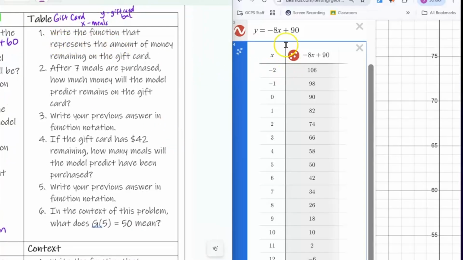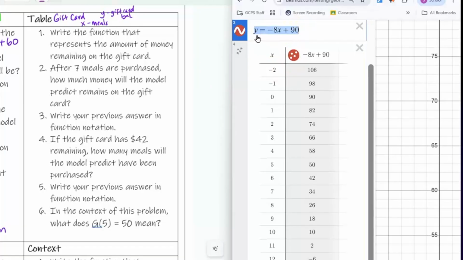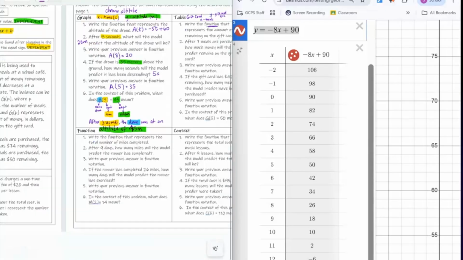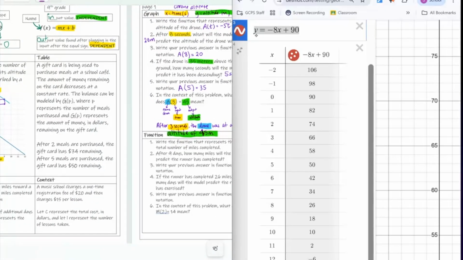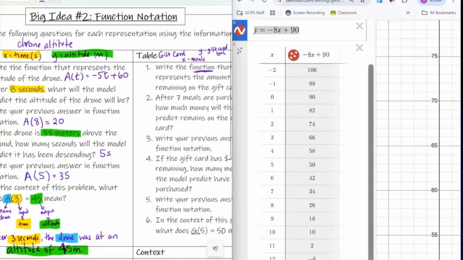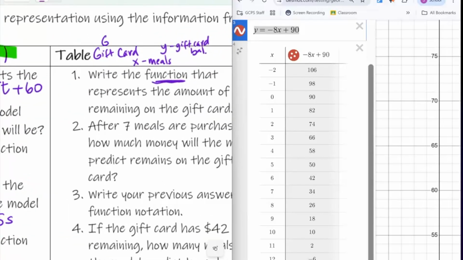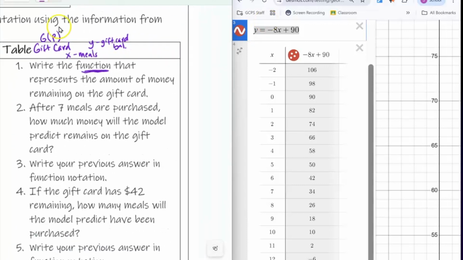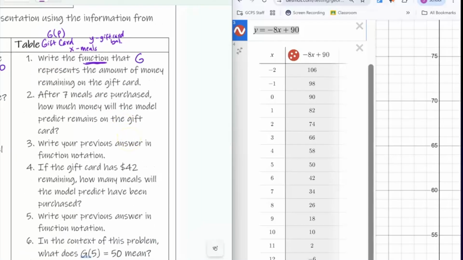So it says write a function. Oh, boom, it's right here. The only difference being not to use Y because it has this word function. So I believe mine is G of P, but I'm just going to double check. Yep, so mine is G of P. And I should write that this is the name G of P, that way I'll keep it. All right, now keep in mind if it's a little g, use little g. If it's a big G, use big G. All right, so G of little p is equal to, okay, and it's going to be -8, not x, because it's in terms of what letter? P.